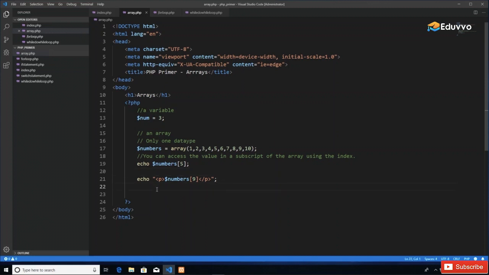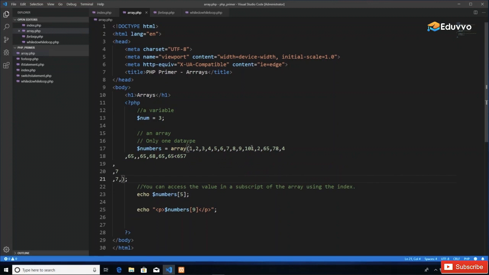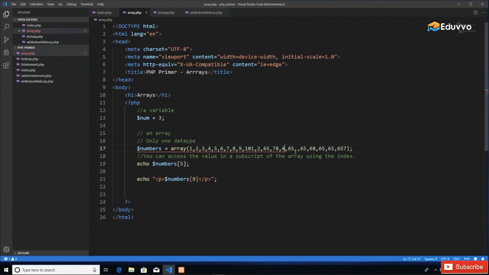So let's just say I wanted to know how many elements are in my array, and I'm going to just put in some other random values. So I'm just expanding this array. Oh, that wasn't very wise of me. So I'm just going to expand it. My fingers hit a few keys that they shouldn't have. I even hit a comma twice, and I'm going to get rid of that extra comma. And so at this point, I didn't count how many key taps I made. I just want to know how many values are in this array.